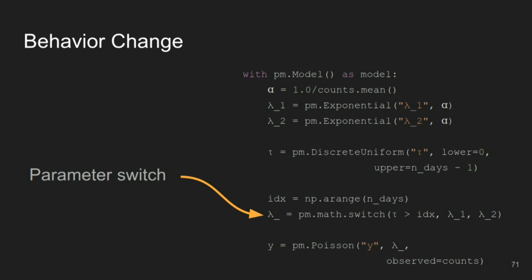I'm defining a parameter switch, and since lambda 1, lambda 2, and tau are distributions, I can model them using Python objects. What I'm saying in this line is, if your day, for example November 15, is before my time tau, use lambda 1. If it's later, I don't know, December 31st, use lambda 2. So notice I'm writing the code for the model I was talking about in the last slide. That's, as I told you, the key for probabilistic programming. You're the one who's defining the model.